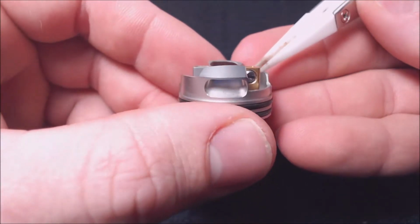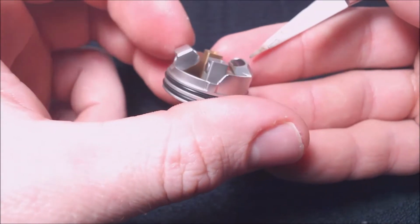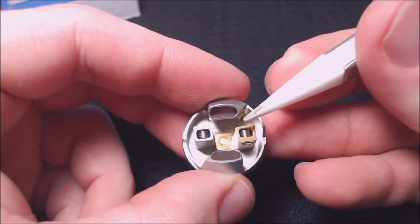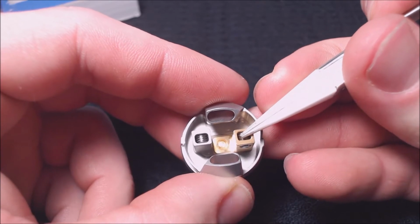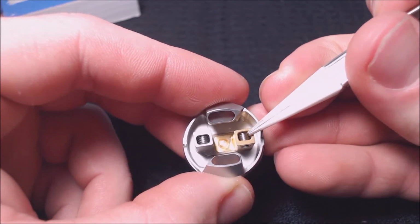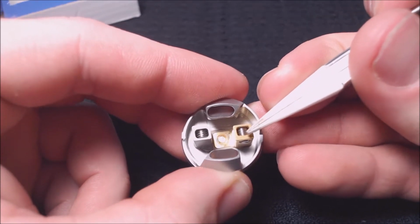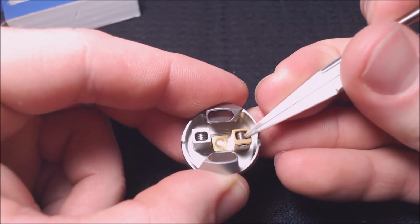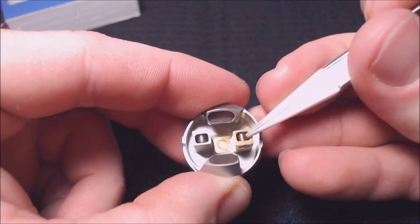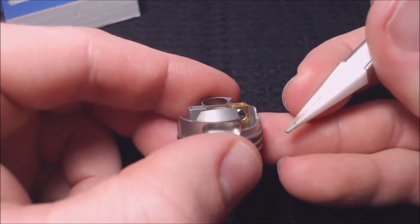The deck is probably the most exciting part, for most RDAs, but this RDA in particular. The airflow that you will line up right there. Two post, obviously, both of these terminal holes, they say, are 3.5 by 2.5 millimeter. Guys, you have plenty of room to get 2 coil legs down in these. I've done single and dual coil builds in it.